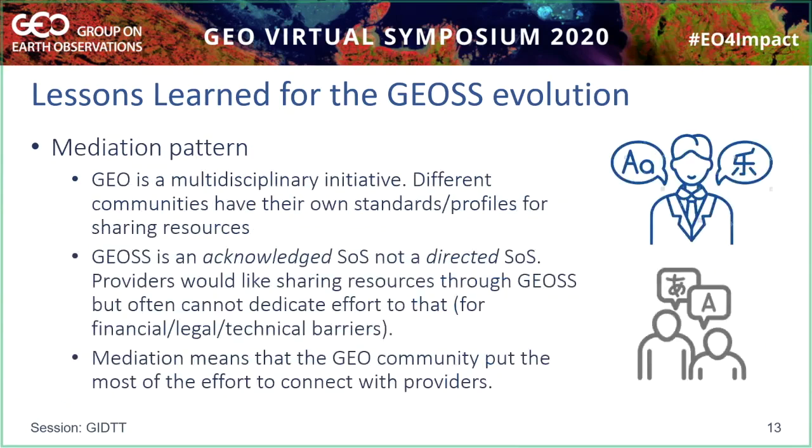Another point is the mediation pattern, because GEO is a multidisciplinary initiative, and we know that different communities have their own standards and profiles for sharing resources. And GEOSS is what is called an acknowledged system of systems, not a directed system of systems, meaning that GEO cannot impose anything on providers. And providers would generally like to share resources through GEOSS, but often cannot dedicate effort to that for financial, legal, or technical barriers. So mediation basically means that the GEO community puts most of the effort into connecting with the providers.